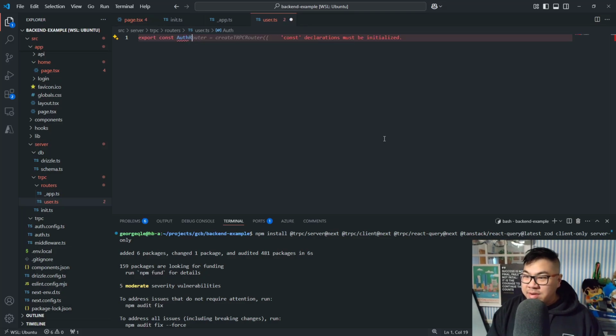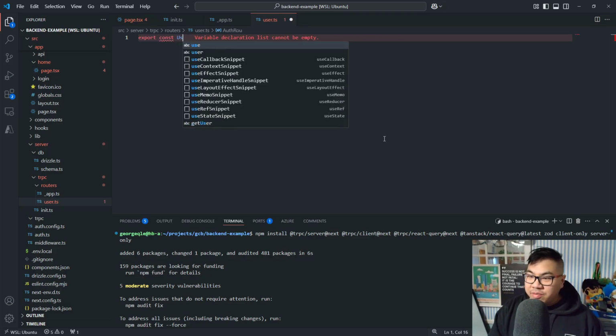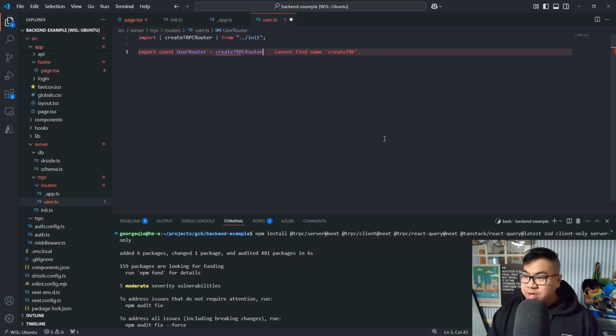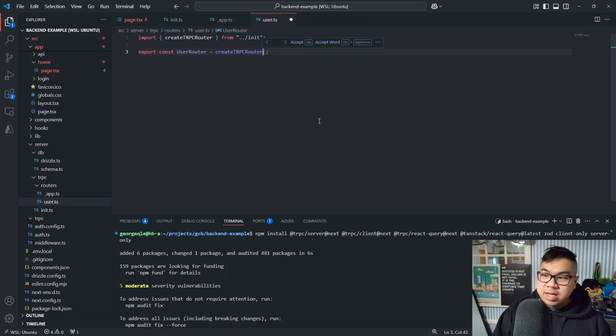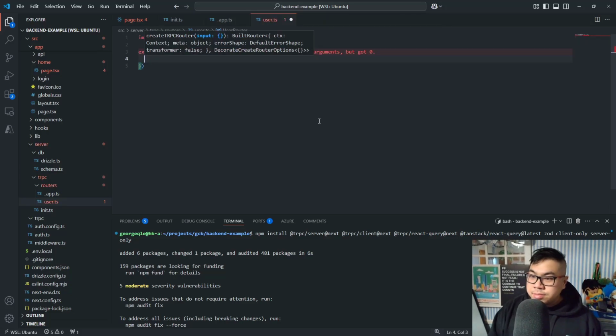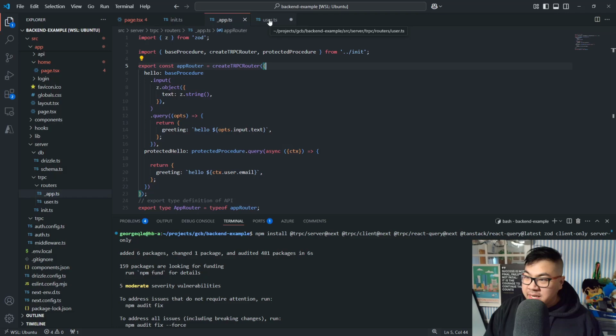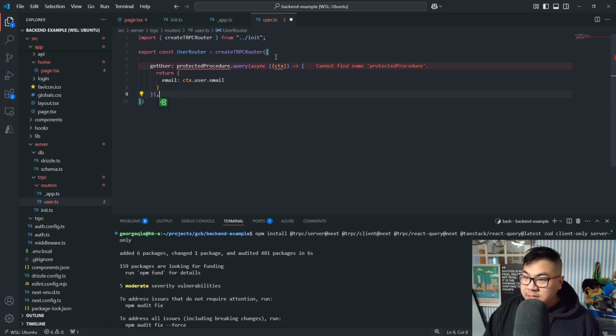You can call it whatever you want. We'll just call it user router, right? And then create tRPC router, grabbing it from /init, right? And all we need to do, just copy this get user, actually cut it out of there. We can paste it in here, right?